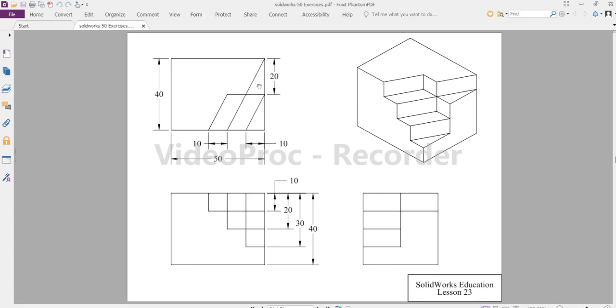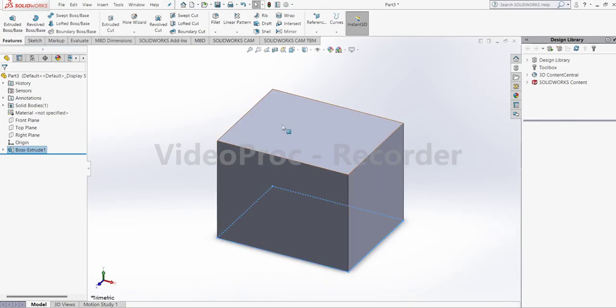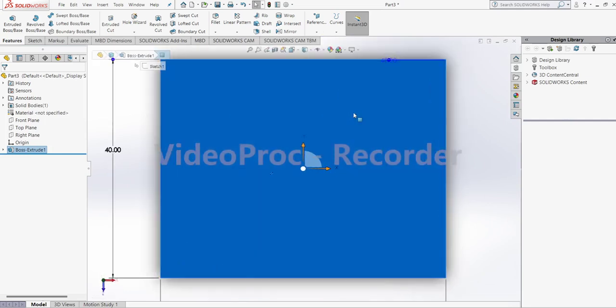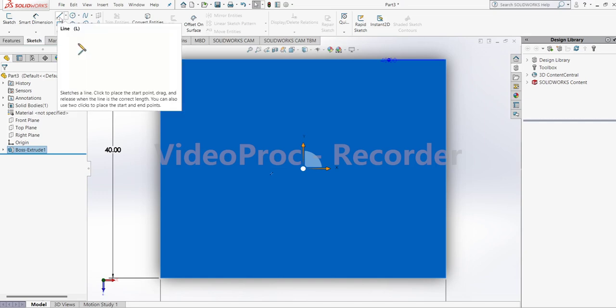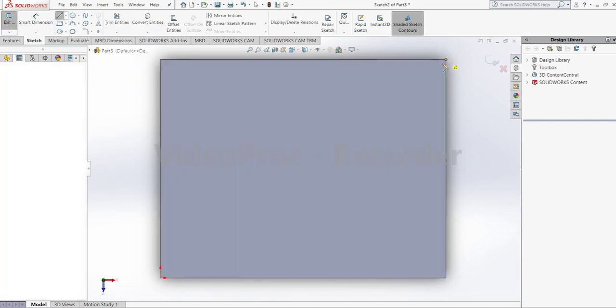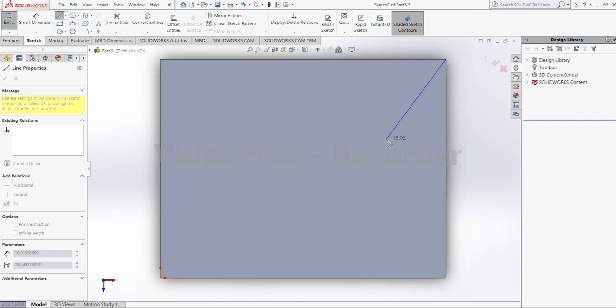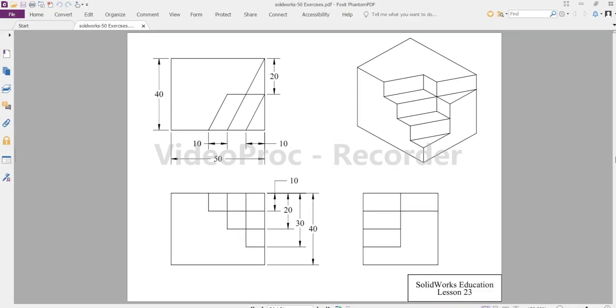Okay, so let's draw this shape. In order to draw, we need to draw on this face. Select a sketch line from here. So we will draw this shape. Okay, from here to here like this.